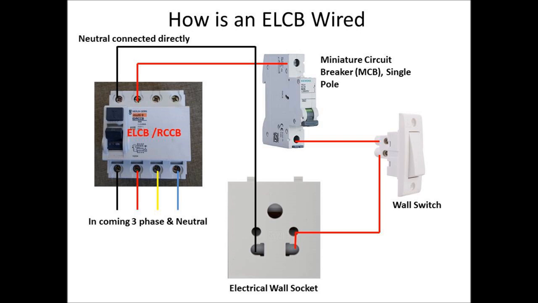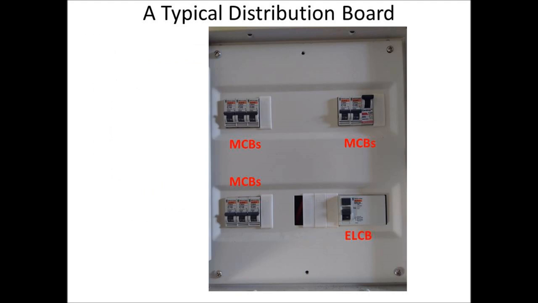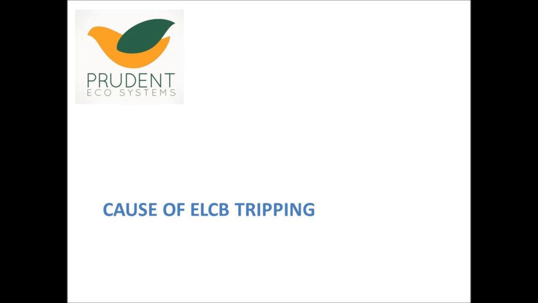In contrast, the job of the ELCB is to check for an imbalance of current between line and neutral. In the present case, the neutral doesn't pass through an MCB and is wired directly to the wall sockets. This method is lower in cost but has the disadvantage that by switching off the MCB, the wall sockets are not completely isolated. Note that in the case of a three-phase installation, the neutral will carry the sum of the currents in all three phases. A typical distribution board or junction box has an array of MCBs as well as the ELCB. The wiring to the house first enters the ELCB and then is distributed to different loads through various MCBs.